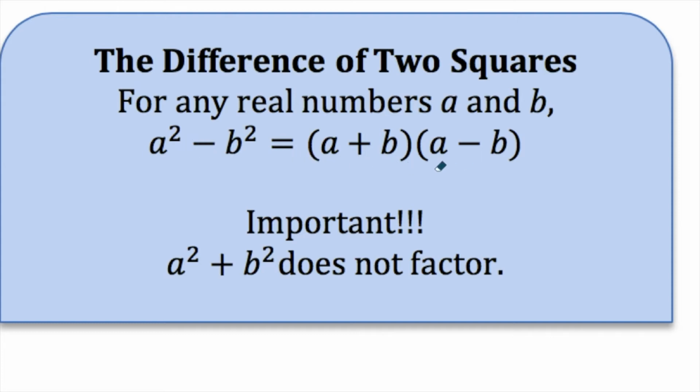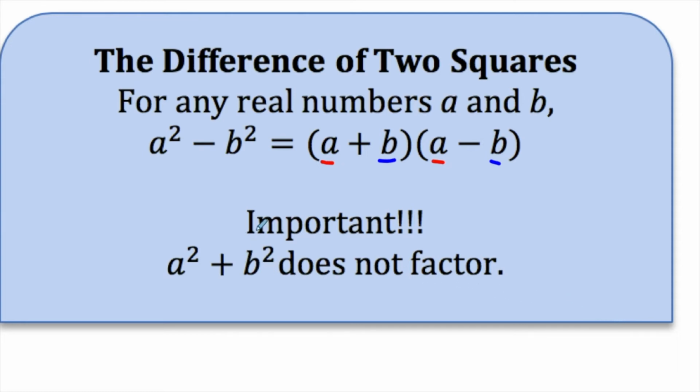This is what we're going to fill our numbers into: a plus b and a minus b. But the main thing I want to point out to you here is that when we do this factoring, they will look identical, so the first terms will be the same, and your second terms will be the same. They're the same number or the same variable. The only difference here is one will be a plus and one will be a minus. So that's the only difference in those two sets of parentheses.